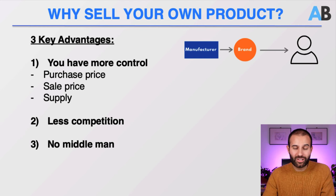It's super simple. So let's say, for example, that we're planning on launching a laptop stand. All you want to do is come over to Alibaba.com and just type in laptop stand and search. And then what you're going to get is all of the different manufacturers around the world who manufacture laptop stands. But you want to start to filter these results down a bit, because there's going to be a lot of good manufacturers and a lot of bad ones, and you want to be able to find the good ones as quickly as possible.